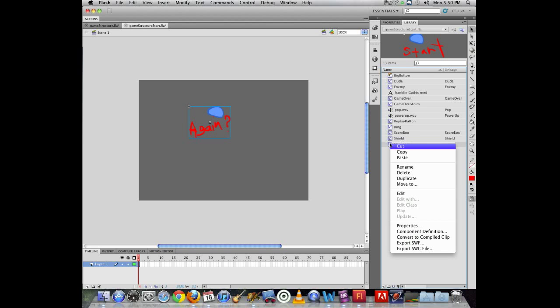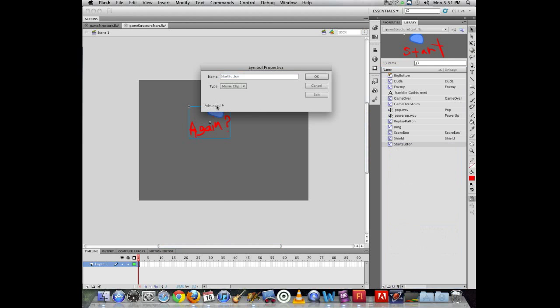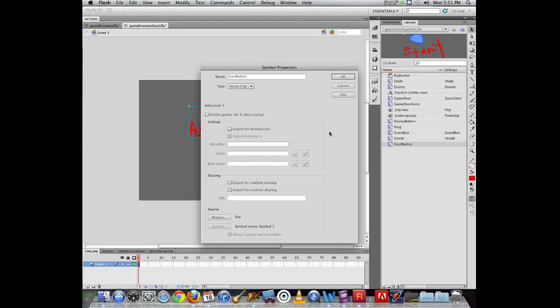So to make it work in CS5 or CS4, if we right-click on the symbol and go to Properties, I forgot to twirl down the Advanced tab and say Export for ActionScript, because that's the little box we have to check if we want to be able to include our project through code versus just manually dumping it on the stage.